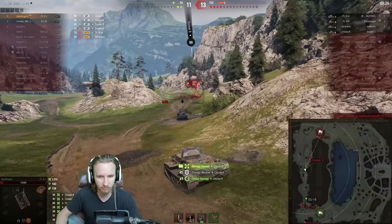In this kind of situation, I probably don't need that many gold rounds, although we'll see if I regret it later on. So when the Object 279E first went into the game, it actually went in a pretty nerfed state, although nobody really got to play it in that state. Apart from me, I got to play it at Gamescom. Actually, little did I know I was playing a vehicle that would become so outrageously good inside the game later on. Although, oh god, I got to share a mic with the QB commander as well.